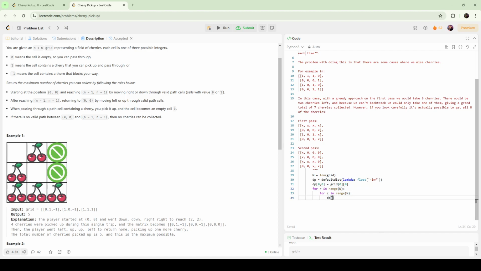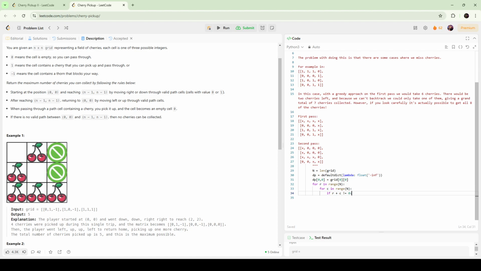Since we've already set the value for dp[0][0], I'm just going to ignore it if r plus c is not equal to 0, and also if grid[r][c] is not -1.